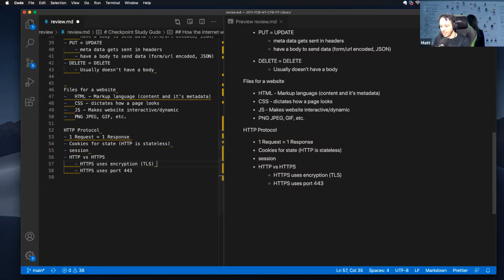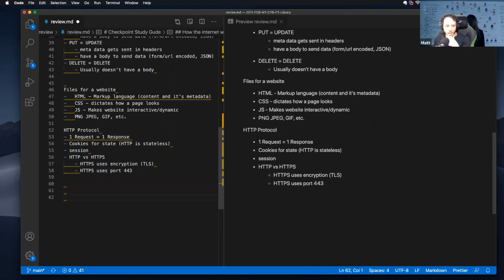Actually, we'll talk about encryption a little later. I think that's about as much as we need to know for now on the differences between HTTP and HTTPS. Everything else about them is the same. The biggest difference is the port that they generally run under, and that HTTPS is using a protocol before it sends the data, called TLS. So it wraps everything up so that you can see who it's going to, but you can't actually see the data that's being sent. That's the major difference. Everything else: one request, one response, still cookies, still sessions.